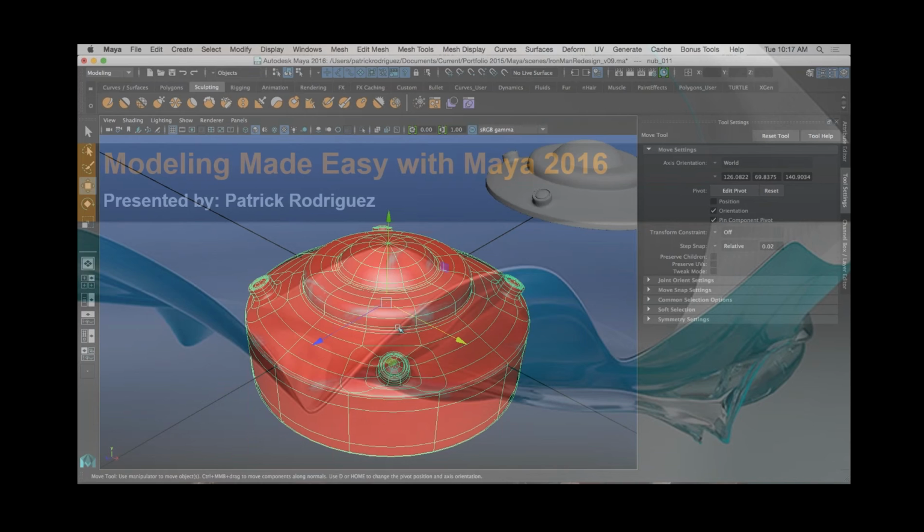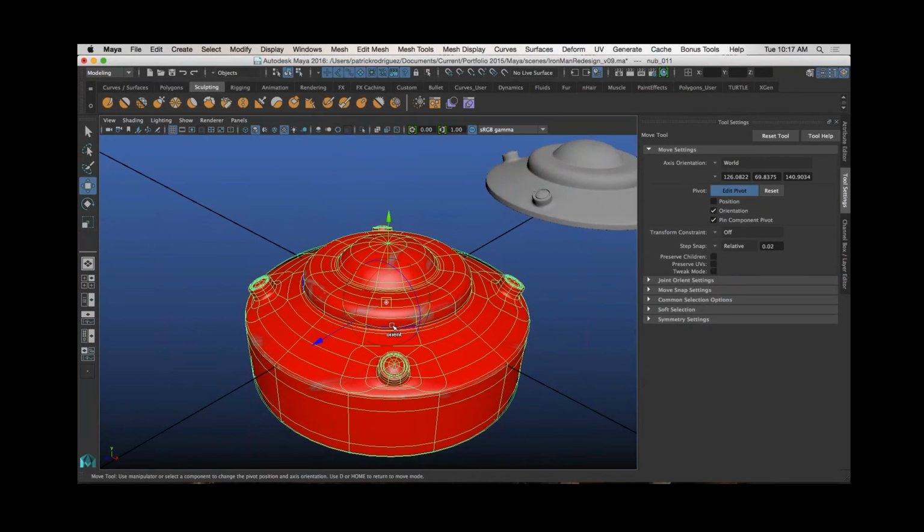Again, I'm going to hit the F function key, left arrow, and now I'm in my insert pivot mode. And again, I can move it anywhere I want, and I can move it around. But what's different now is that I can actually hold down different modifiers, and I can position it anywhere I want. So if I click here in the center, then I can actually snap it to whatever I'd like.